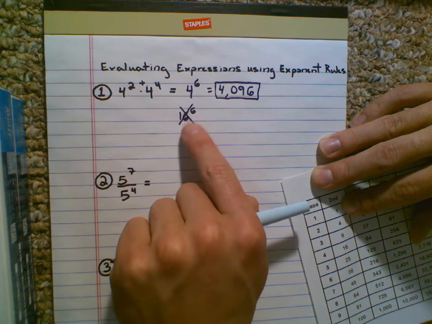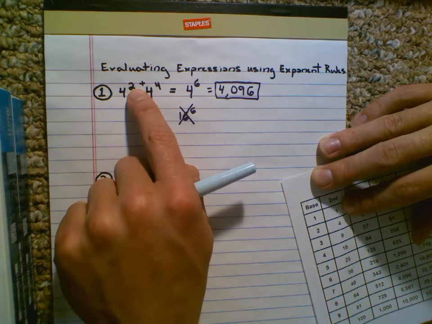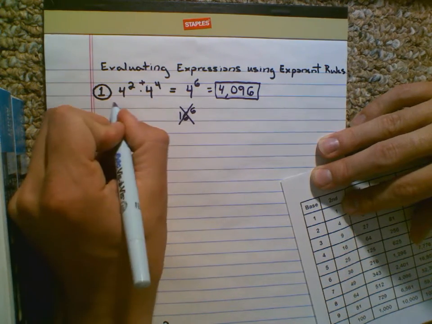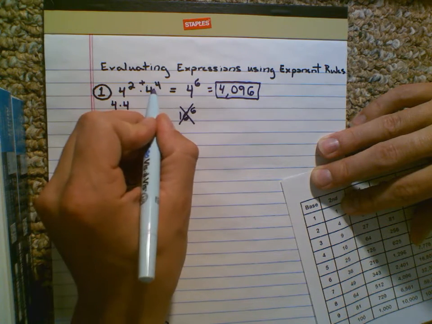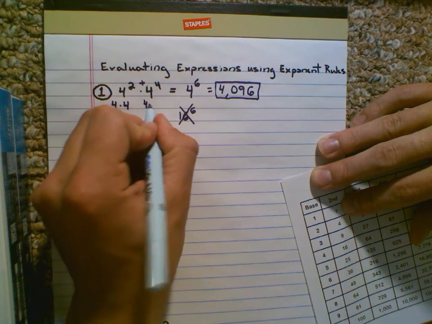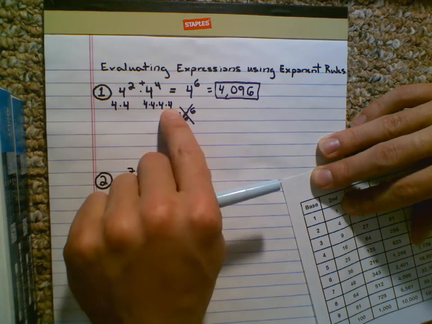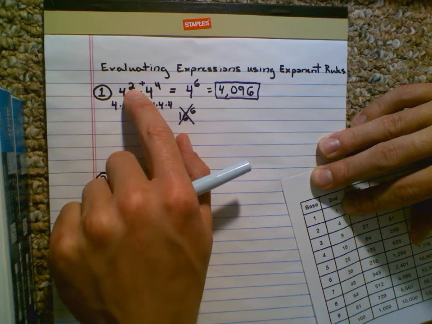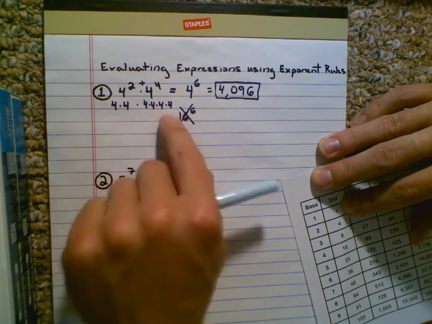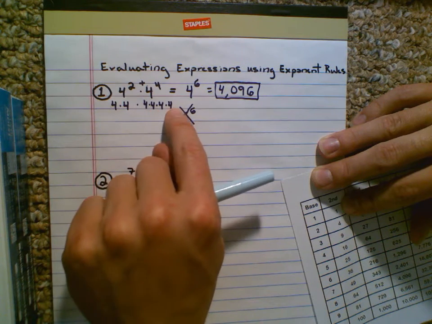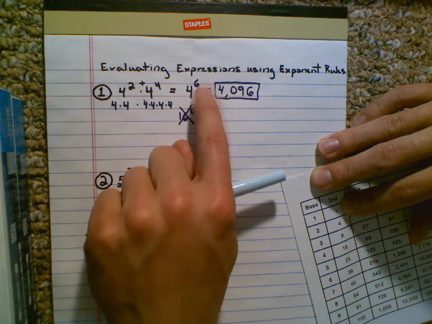The reason why this is wrong is if we think about what exponents mean for a second. What does it mean to be 4 squared? Well, 4 squared is really taking 4 times 4. And if I think about what 4 to the 4th power means, that's really taking 4 times 4 times 4 times 4. So if I take 4 times 4 4 times and 4 times 4 twice, and I multiply those together, in total, I'm multiplying 1, 2, 3, 4, 5, 6 fours. I'm multiplying 4 6 times, so I get 4 to the 6th.